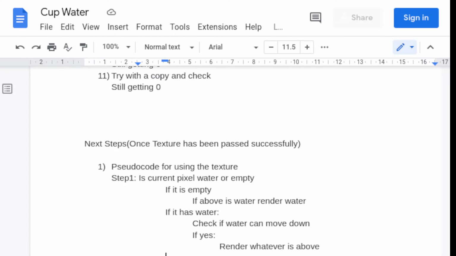So this is, I think, more or less for if water can move down, right?